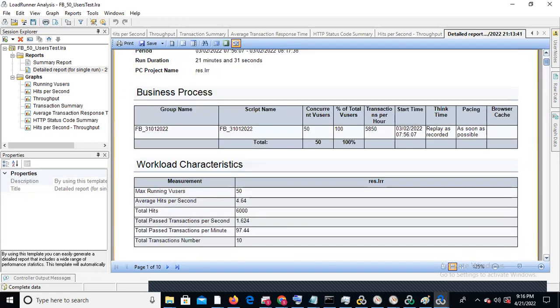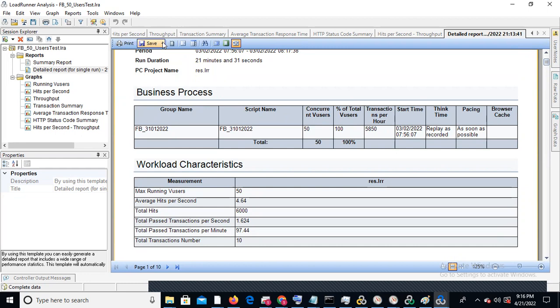I want just these things: maximum running users, average hits, total hits, total transactions per second. You need to copy and paste this in the Excel sheet. That's it. No need for the graphs and all things. We'll discuss the graphs also, but now I want only the Excel sheet. You need to prepare like this.